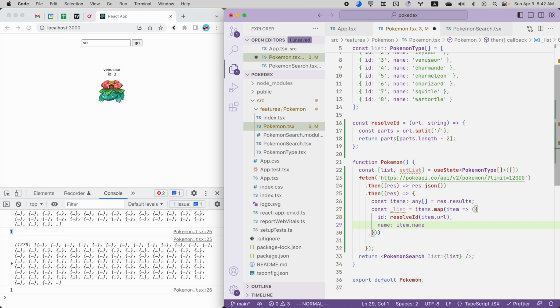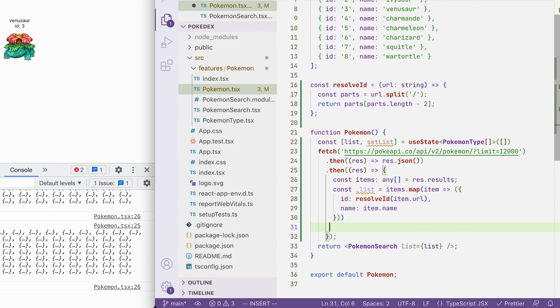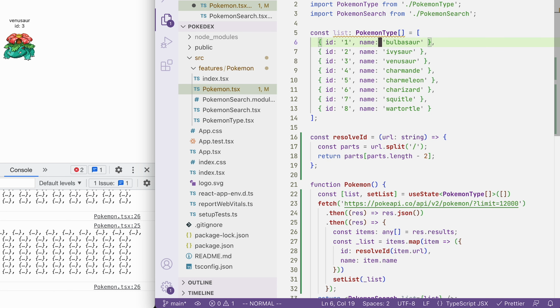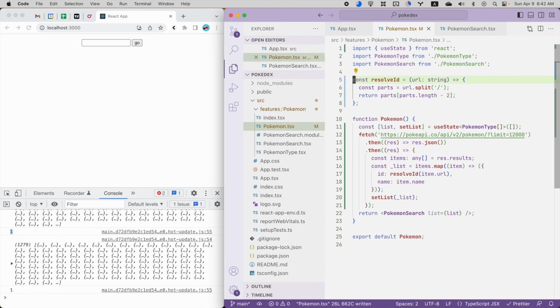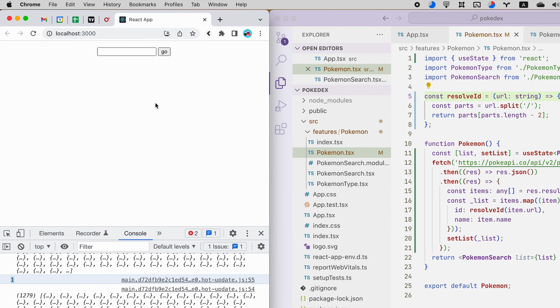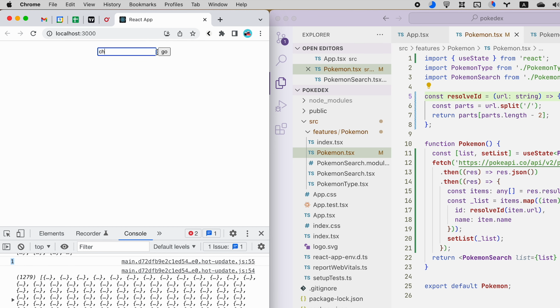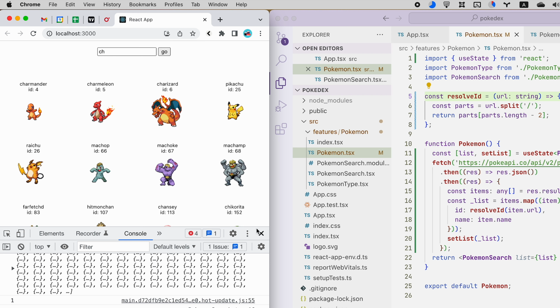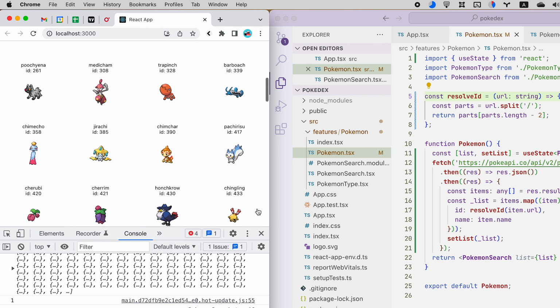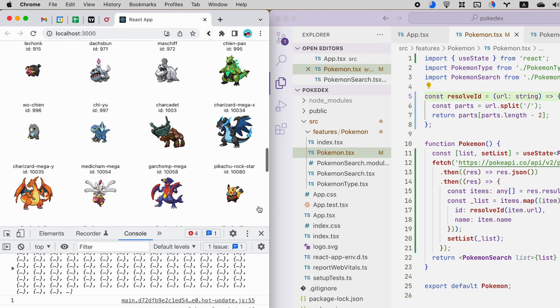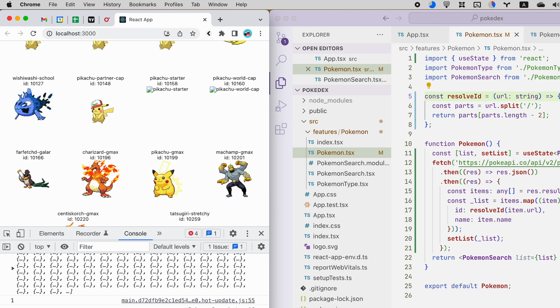All right, so now with that, we can come back here and just set the list. And so let's get rid of the old list and we should be able to get a go. Now we can give it a shot. All right, let's come back to the search and let's type ch and go. Whoa, look at how many things we're having here. We're searching through 1,200 records instead of 8 records we used to have.